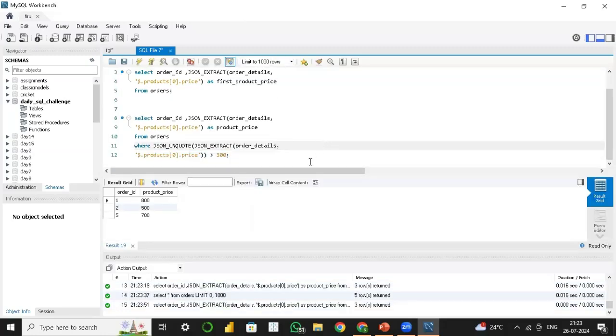Here the order ID and the product price got selected from the JSON by this query, as we understood from the question above. And then here is the filter statement where we have filtered the records greater than 300. This is the JSON_UNQUOTE function, used to convert JSON values to plain text for numerical comparisons.